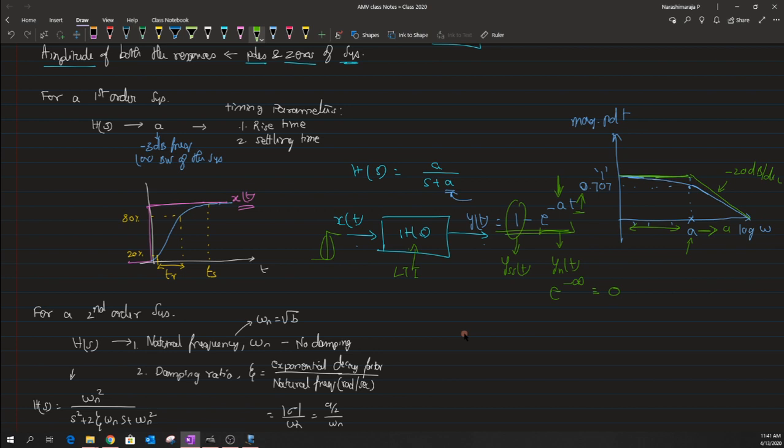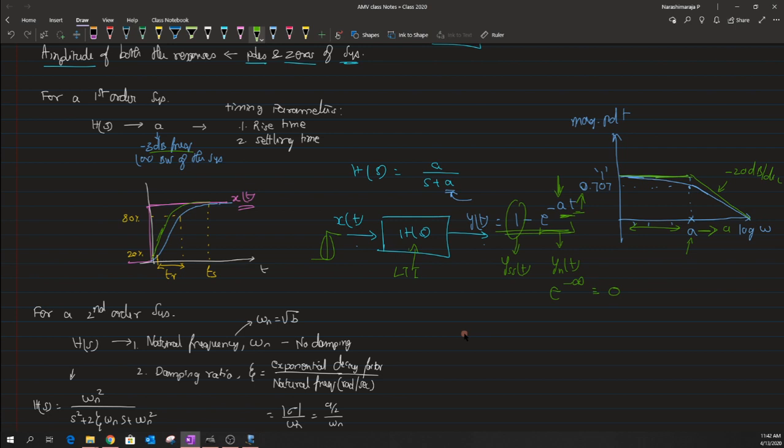So, as the value of a rises, generally the bandwidth of the system rises, and due to which the response of this will have a quick response at the output. The output will certainly get a few more high frequency components, and due to which when we try to build them we will have a quick response, and that is what we really mean.